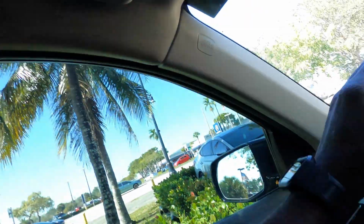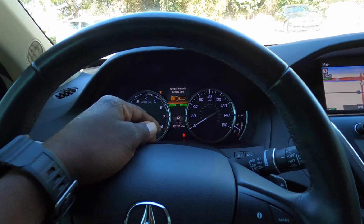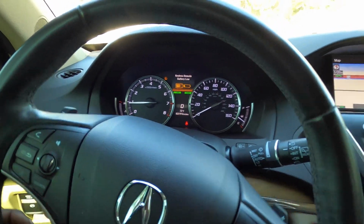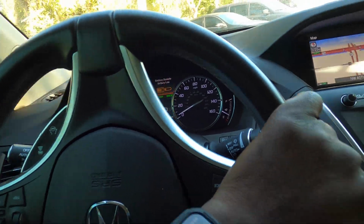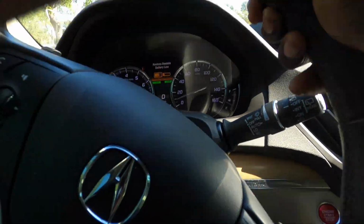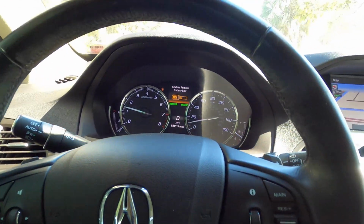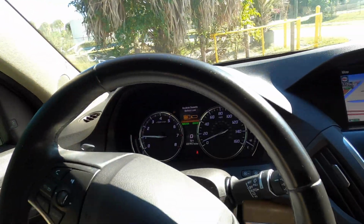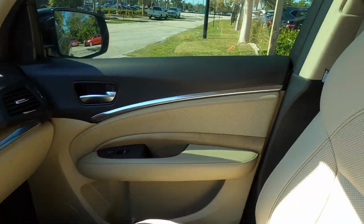So yeah, this is what it looked like. The inside, it might be flickering on the screen, but it's actually not flickering. It's just the dash. They have LED. The dash has LED for the screen, so that's why it flickers. It's the refresh rate of the LED and the shutter speed of the camera. But once you're in the car looking at it, it's not flickering. Just like that. But yeah, guys, this is a nice interior.